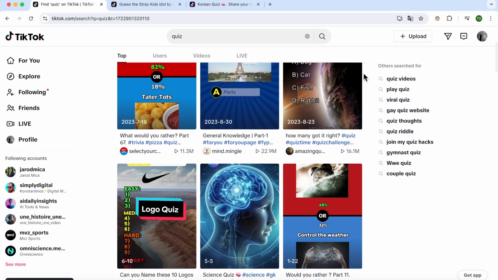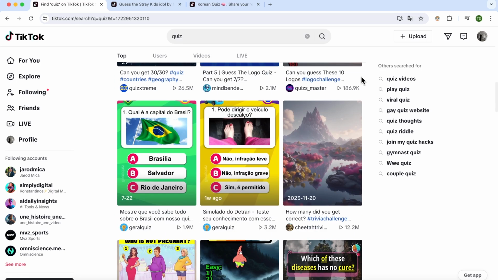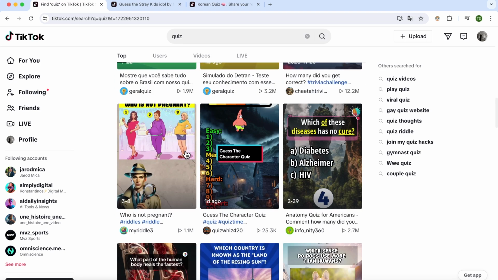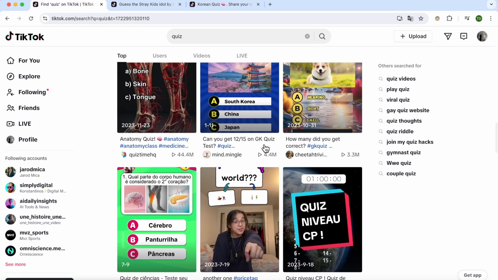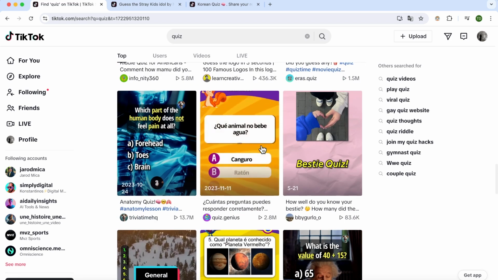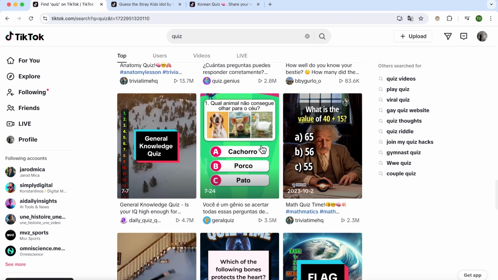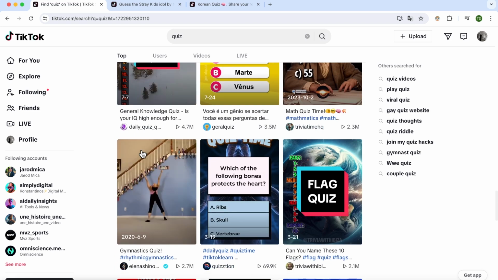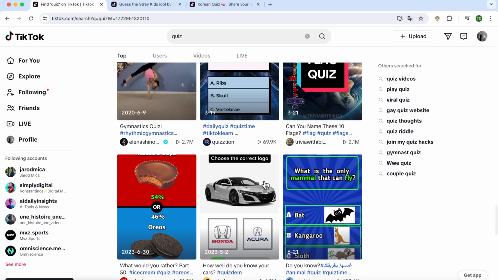You have several tools that can help you with this part, but I recommend the traditional TikTok search tool. This is where you'll find the most interesting recent data. Launch TikTok, type quiz, and note what works. The goal will be to select a quiz, duplicate it, improve the content, and change the style. And I advise you to do the search on your phone, not on a computer. You can filter results by date, which can give you more interesting ideas.